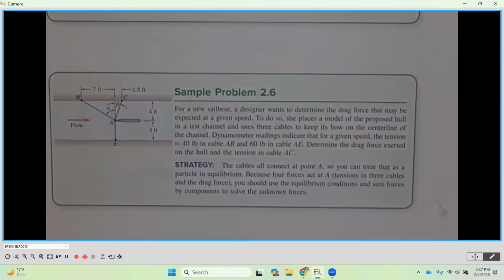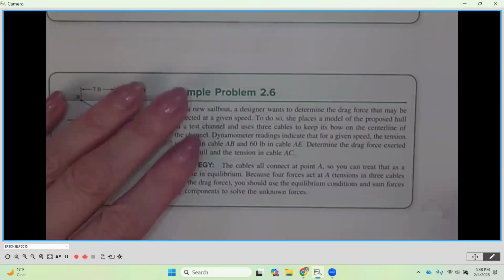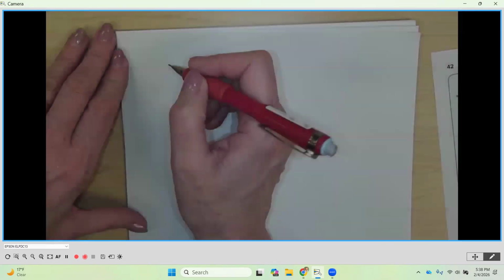So what we want to do is, number one, let's draw a free body diagram of what we have and what we need to find. And I think we'll get a good indicator of how we're going to approach this. As you can imagine, we're going to be using that rectangular component method that we've been practicing here in Module 3.